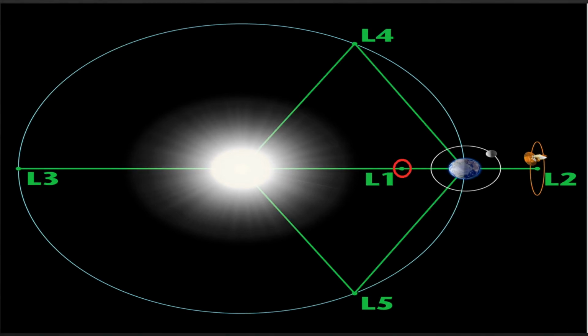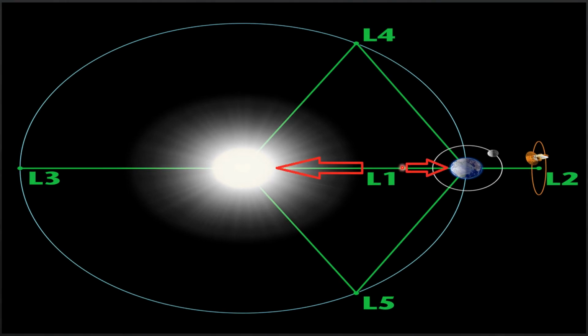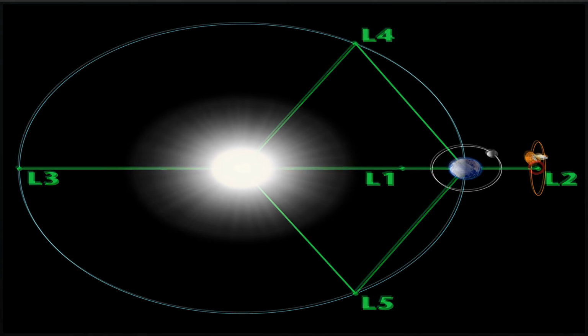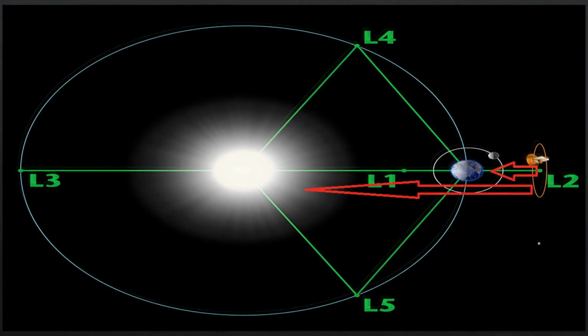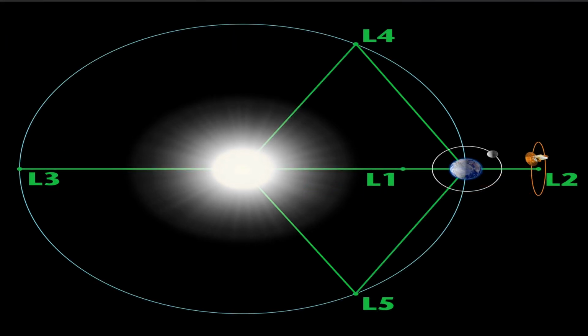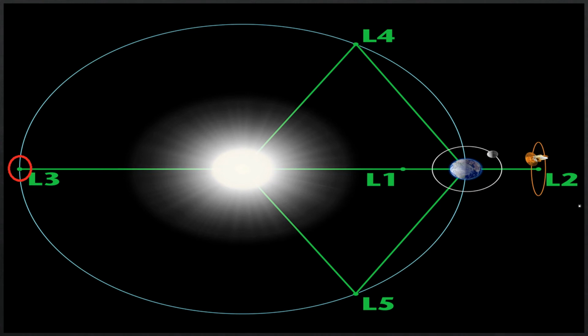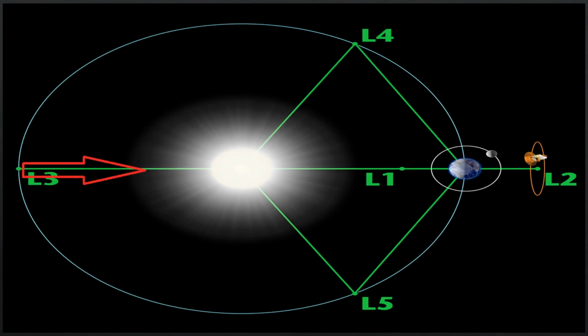The first Lagrangian point is called L1. As you can see, it is located between Sun and Earth. The gravitational pull from Earth and Sun makes the body stay at this location. L2 is a point located behind the Earth. It is kept at this point due to the attractive forces of Earth and Sun. L3 is a point located far away behind the Sun. It is kept there due to the gravitational effect of the Sun.